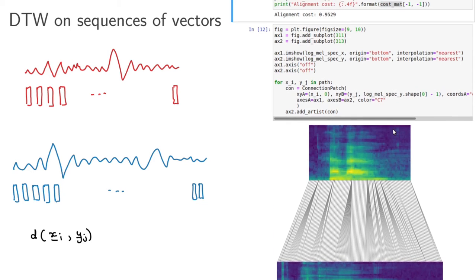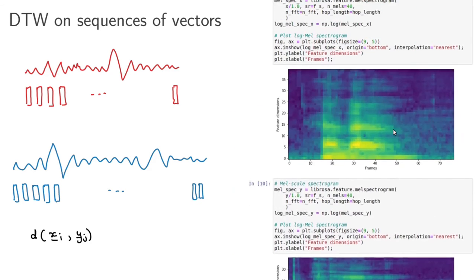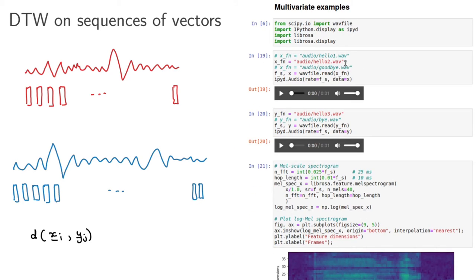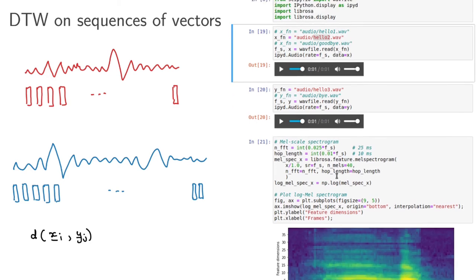Let's look at a more extreme case, which might make this even more clear. So here, what I've done is I've just quickly changed the code to load in a different waveform for our X signal. Let's listen to that. Hello. Hello. Okay. So that's X, Y. Hello. Hello. Hello. Okay. So this has the first part of the word kind of extended. And then this one has the last part of the word extended.